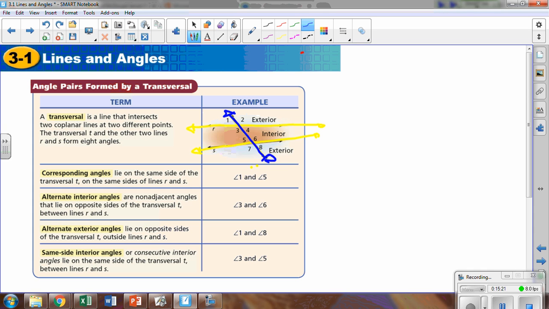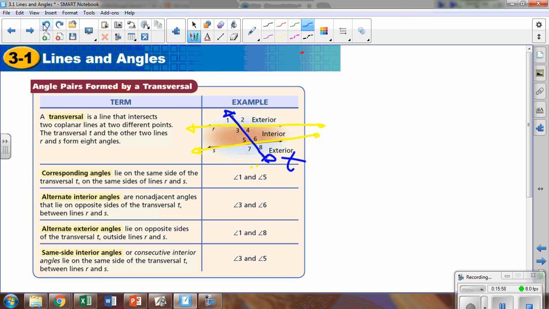There's our transversal. Usually we use the letter T to remind us that it's a transversal. We don't have to use T. There's nothing special about that letter. It's nice to use just to remind us. You'll notice then that when we cut the transversal, we got a lot of lines that create a lot of angles. These angles occur in special types of pairs, and that's what each of the other ones are.